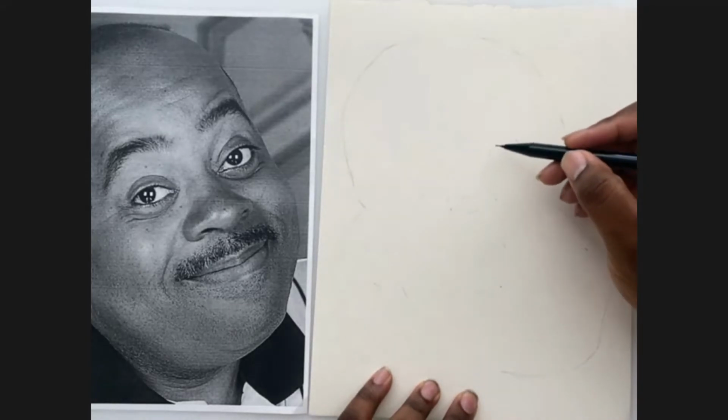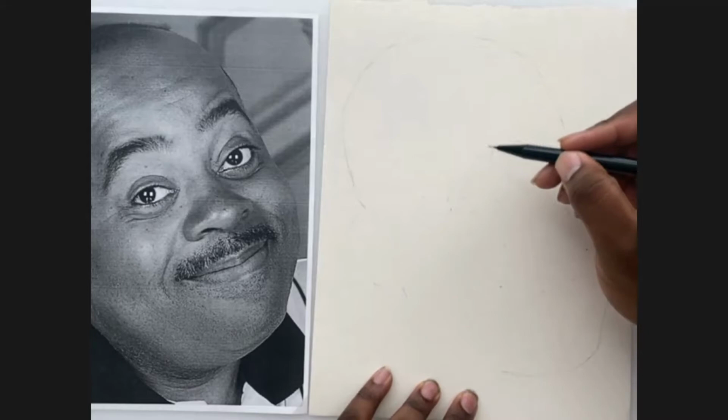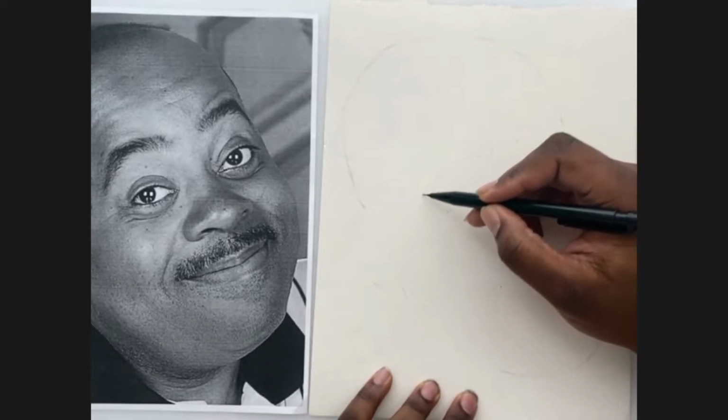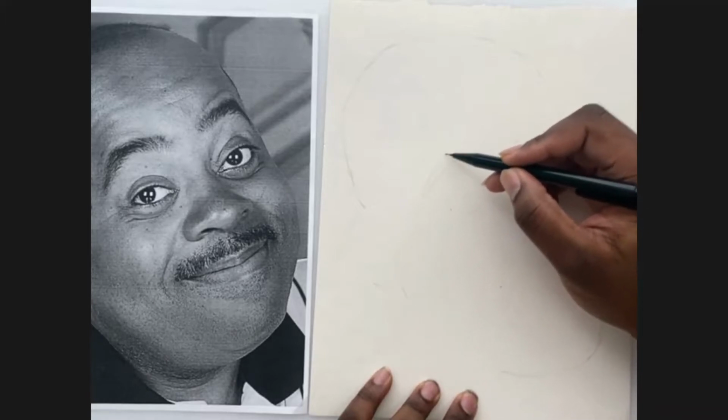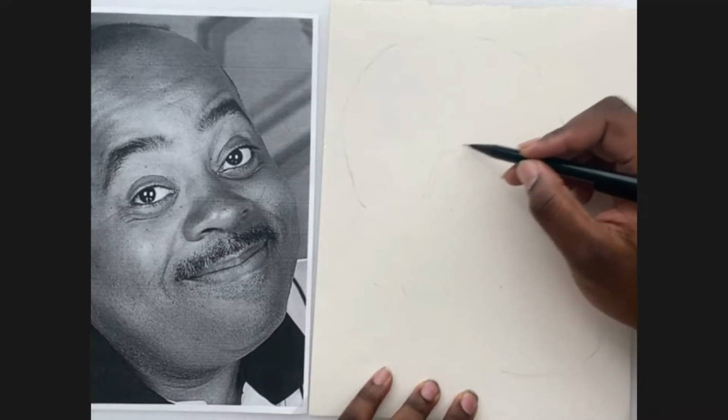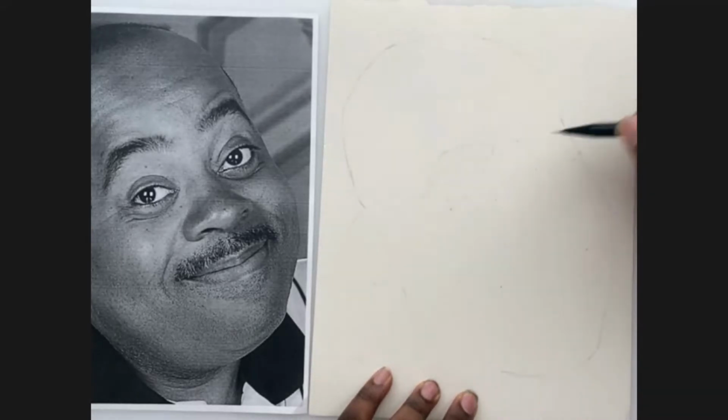All right, let's start with the eyebrows here. We're looking at the sketch. The eyebrows go up and then down. Like I said again, do not do this so hard. So we're going to go there. We're going to do this again. It goes up, and around. Those are our eyebrows.